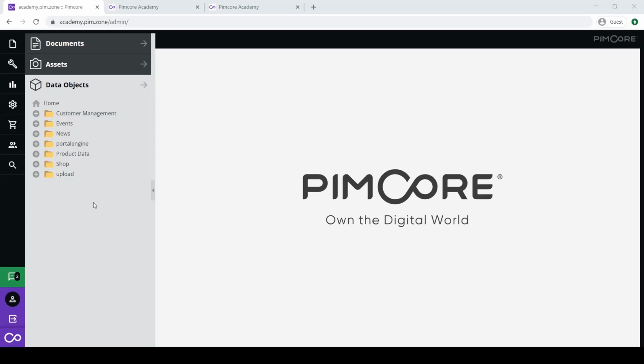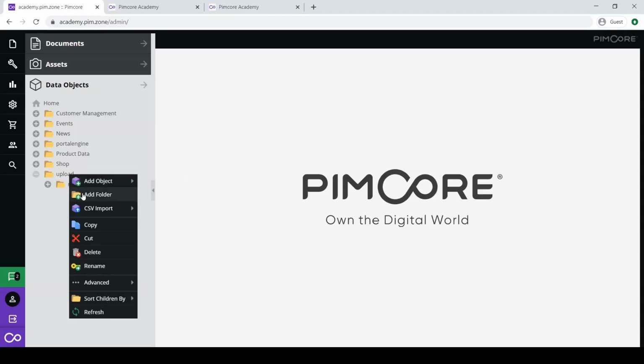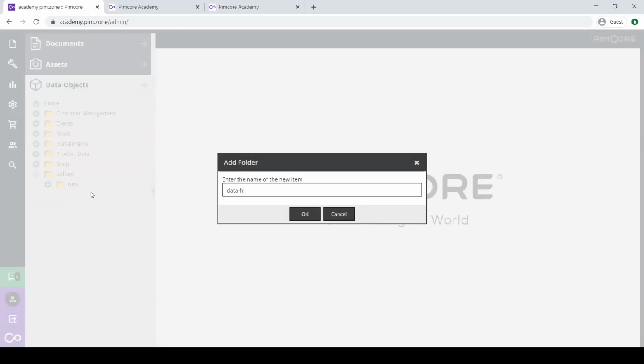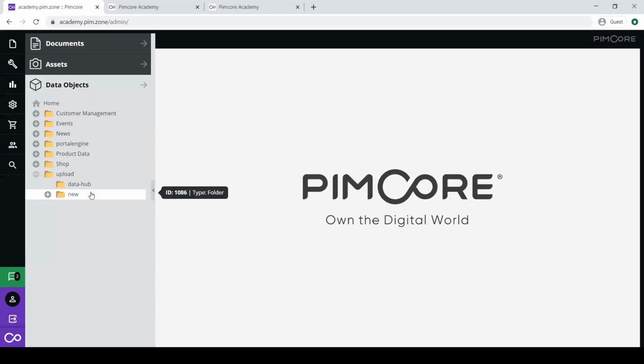If you have reached this point, you already know how to fetch data from Pimcore using Data Hub API query schema definitions. Now, it's time to see how we can utilize mutations to add or update data into Pimcore. Let's take a use case where we want to add a new car object from an external system into a Pimcore folder under Upload, Data Hub, and later on we update some information on the same object.